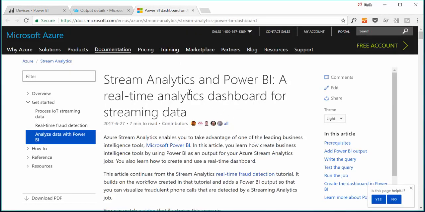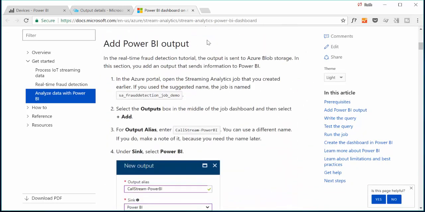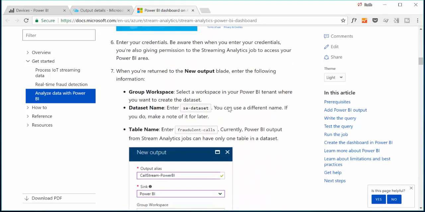If you want to know more about this, they have fairly good documentation here. I will post a link in the description box about a job that you could actually implement in Azure and show your customers, or you could just do it for fun to learn and then perhaps implement some things in your job. And you don't actually need a physical device. I do have a physical device with me, but you don't need it. You could actually use a piece of software that just imitates the messages to an IoT Hub. And that is a quite fun demonstration to do.